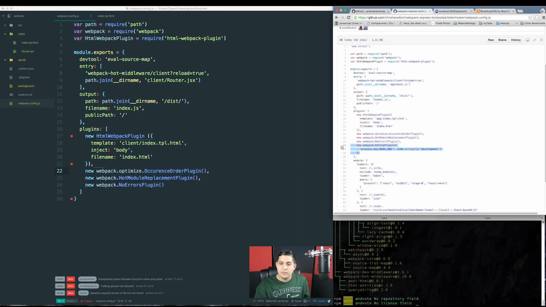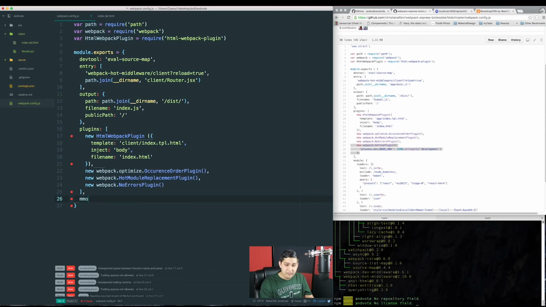And you'll notice that I'm leaving out this Webpack define plugin, which is basically just defining an environment variable for Node. That's because we're only going to have one type of configuration. We can split it into a production and a regular development config, but I feel like that's a little bit overkill for what we're trying to do.